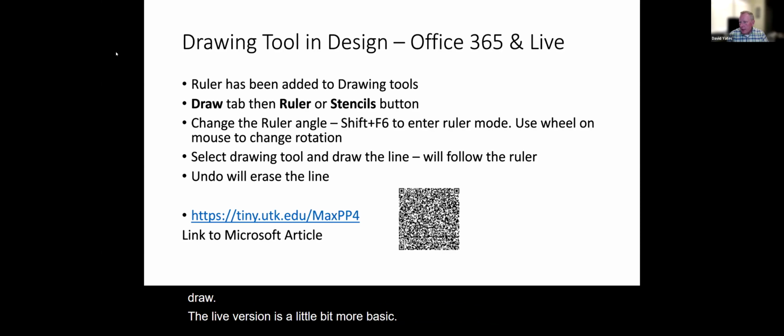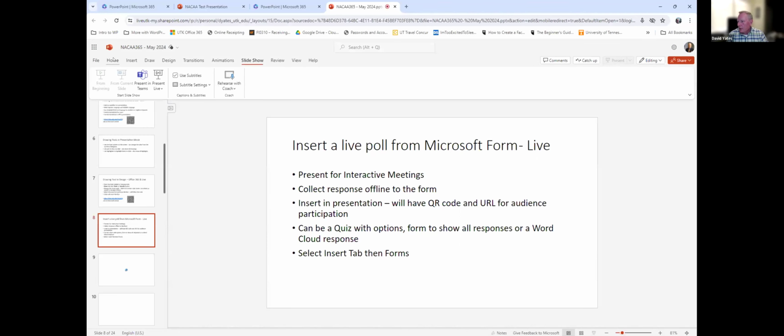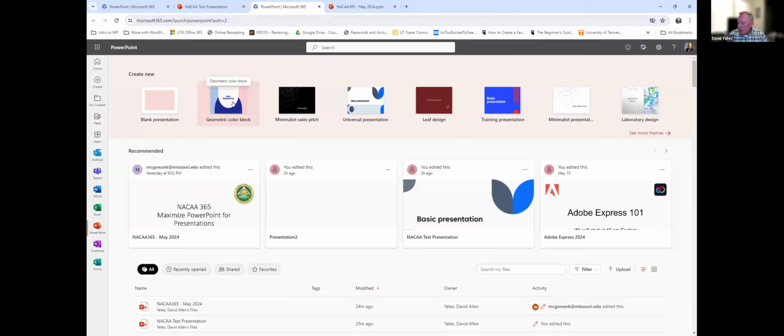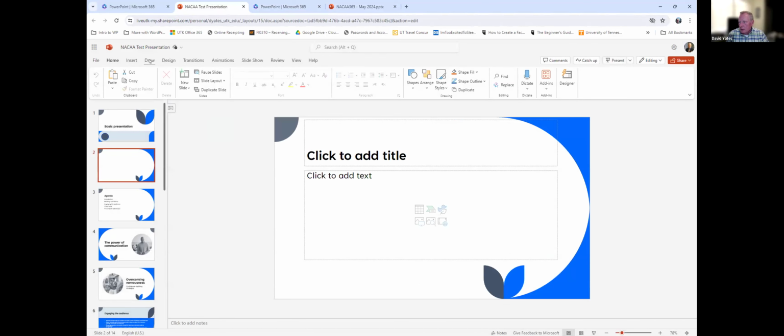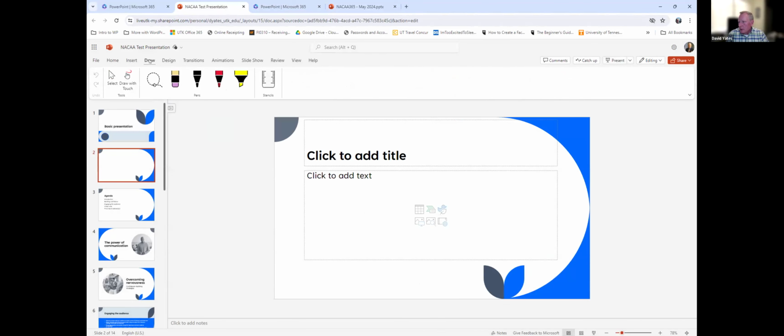To get into that, I have another PowerPoint slide open here. And when I look at this, if I go to my Draw tab, sometimes it will say ruler, sometimes it will say stencils.